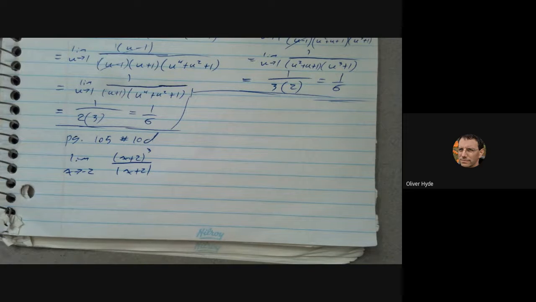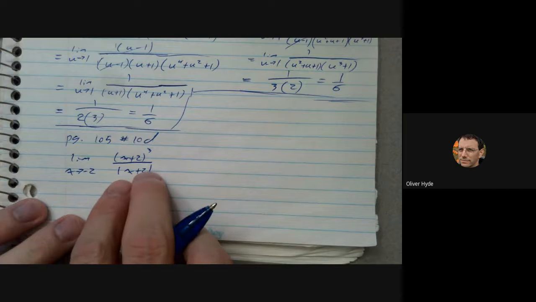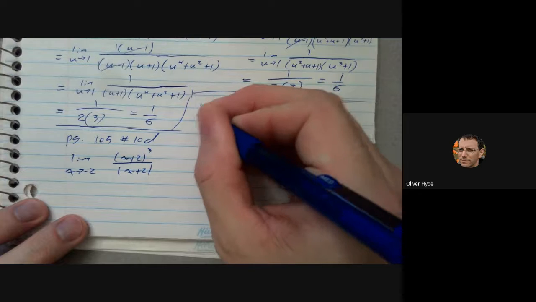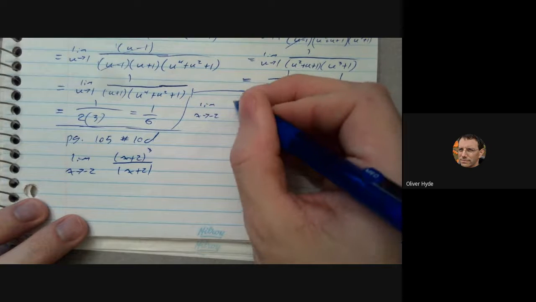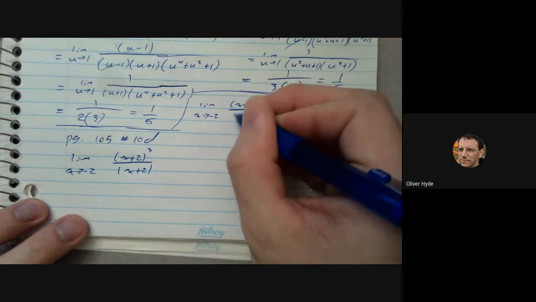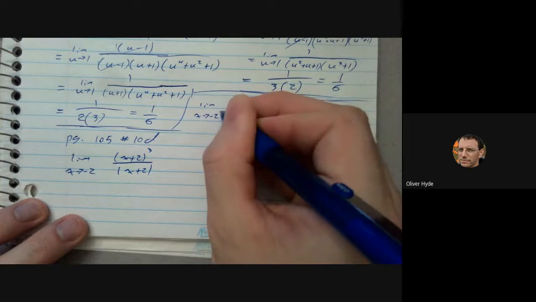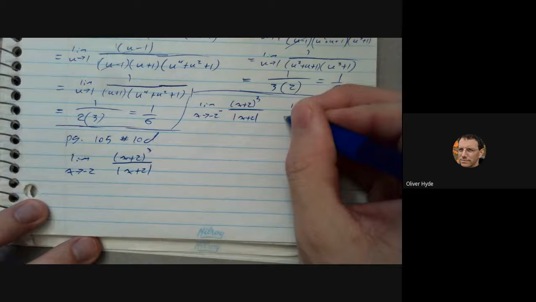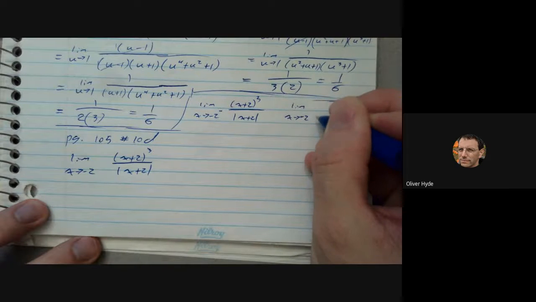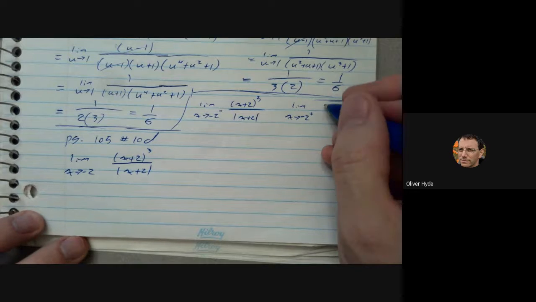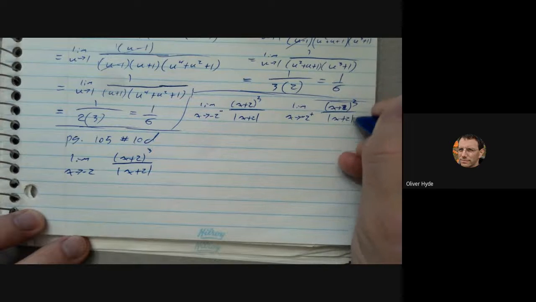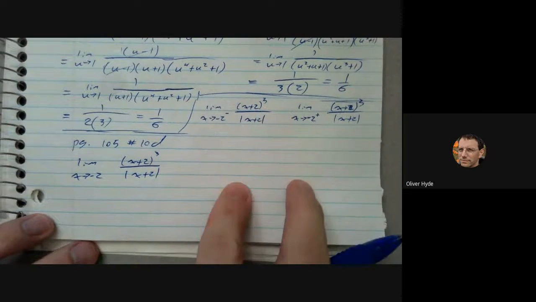Fine. So let's see, best way of doing this. I suppose we recognize that it's a piecewise function and we split it up into sided behaviors. We say the limit as x approaches -2 from values that are smaller than -2 of (x plus 2) cubed over the absolute value of x plus 2. And we consider the behavior as x approaches -2 from values that are greater than -2 of this same expression. Now, so these are two separate expressions that we're evaluating.